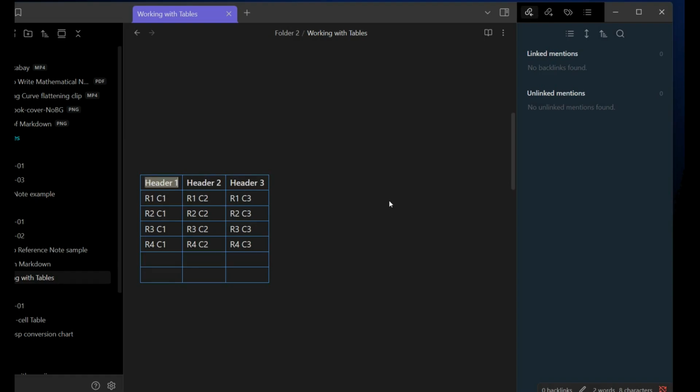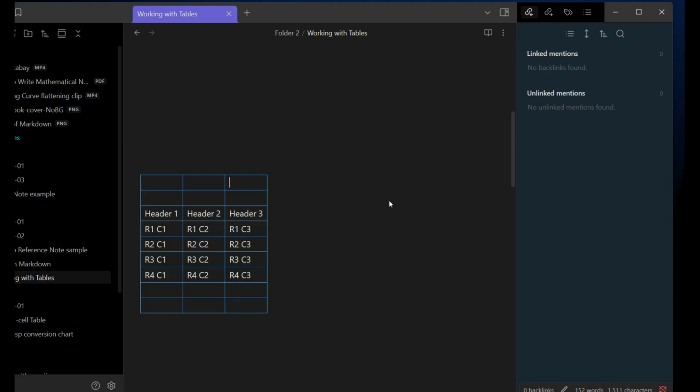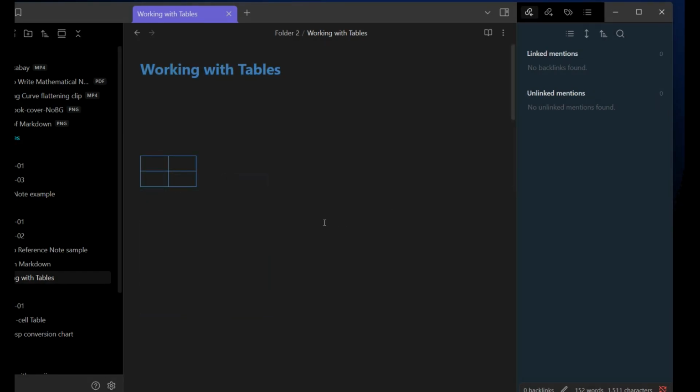Now when I reach the top of the table, if I hold the Shift key down and press the Tab key again, it will insert a new blank row above the table. As you see here, I have a new row now above the header row, and I can continually insert rows atop. Another way to navigate around tables is to use the arrow keys on your keyboard.